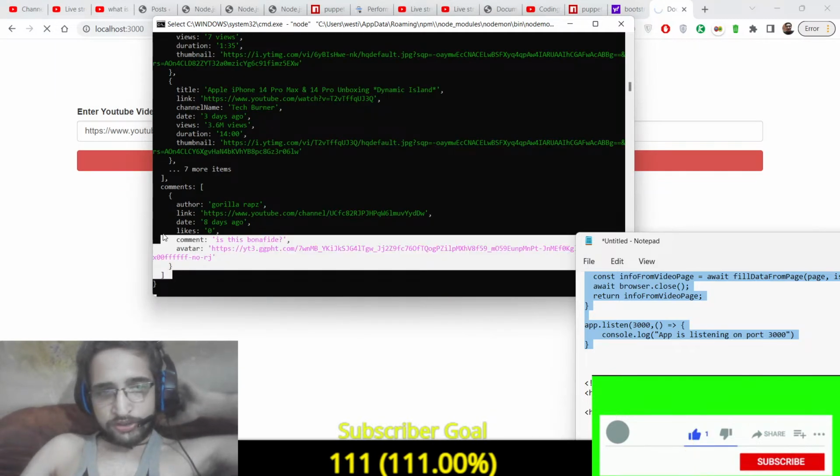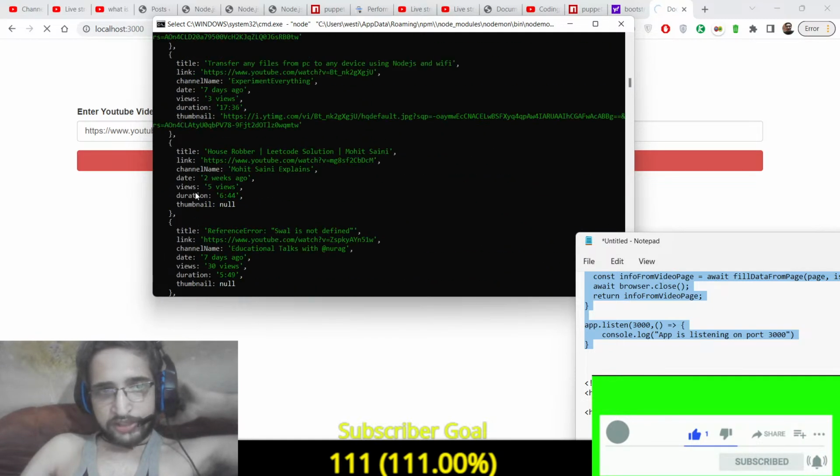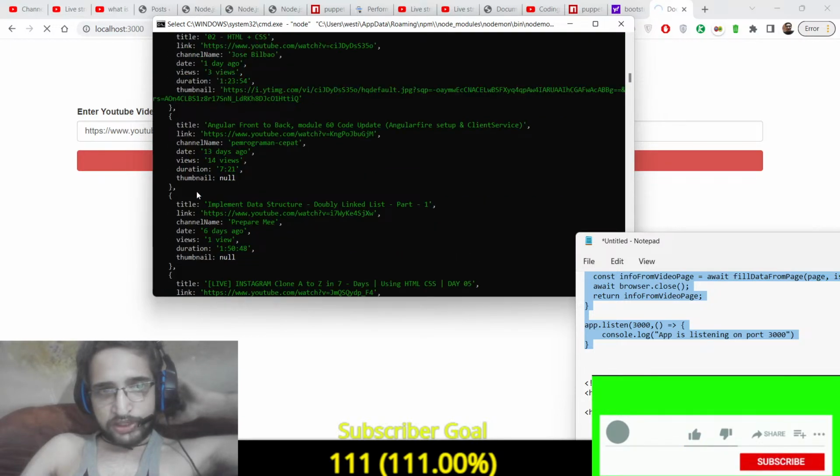So you can see that all this data, guys, is printed out inside the console. So we are successfully getting this data here.